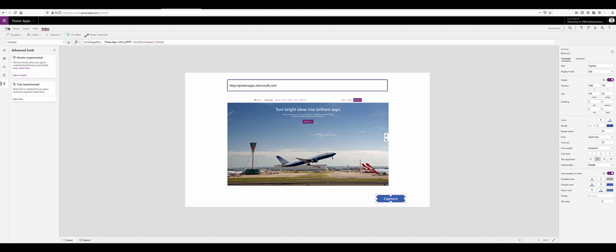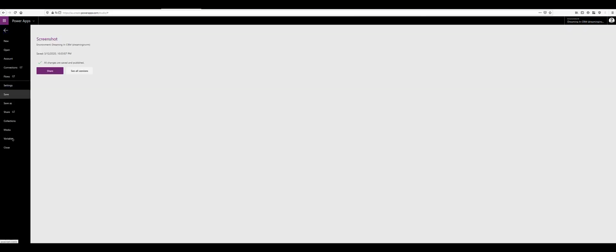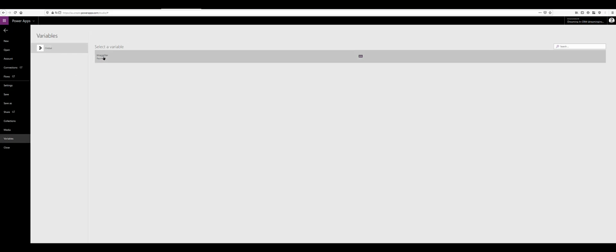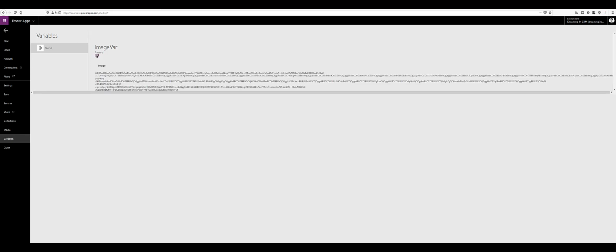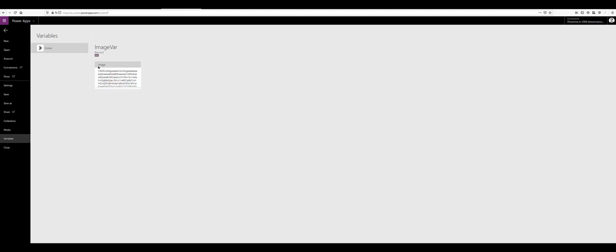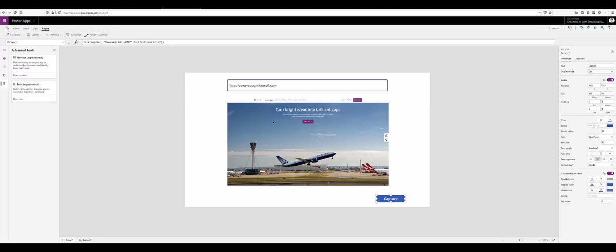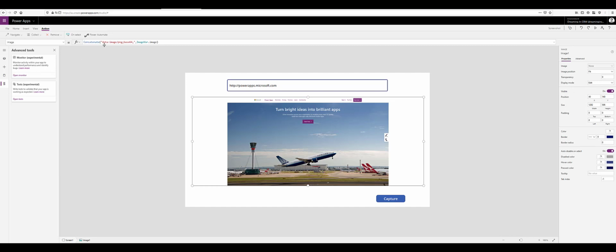Let's check the variables. Because we are capturing the response from the flow in a variable, you can see it's a record. All right, so it's a record, and if I hover over it, you can see there's a property called image on that. That is a base 64. So that's the reason this particular image is using the response, always a PNG image, so base 64, and then it just uses the base 64 string, and that's how the image is being displayed.